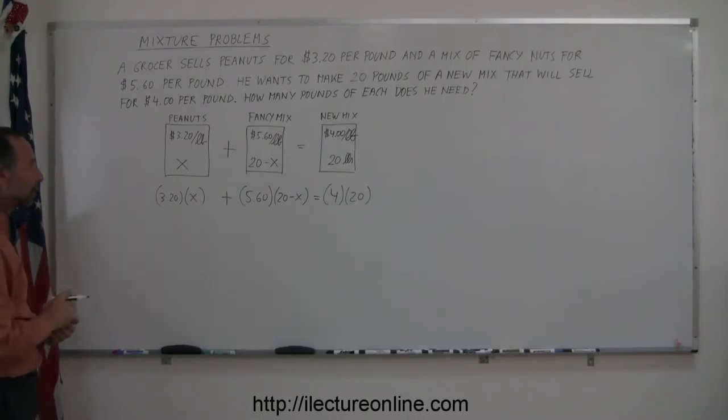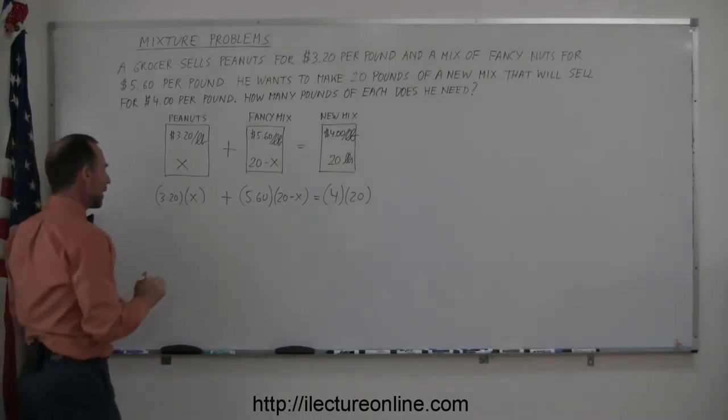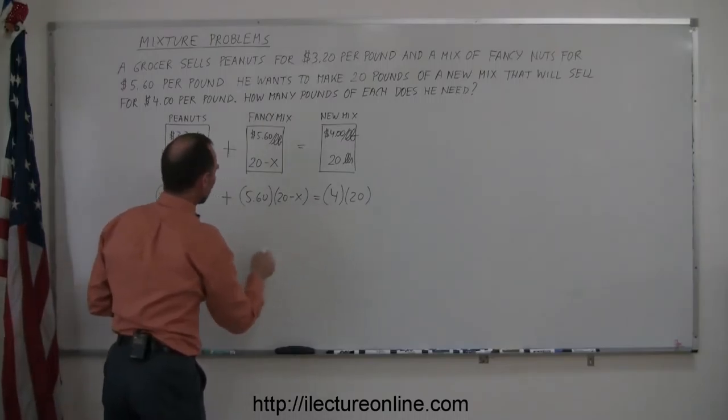And now we've solved for that equation, we can solve for X, and X will then let us know how much of each mix we need. Before we work anything out, notice we have a decimal here, a decimal here, and a decimal there. Since the second decimal place are zeros, all we have to do here is multiply each side by the number 10.